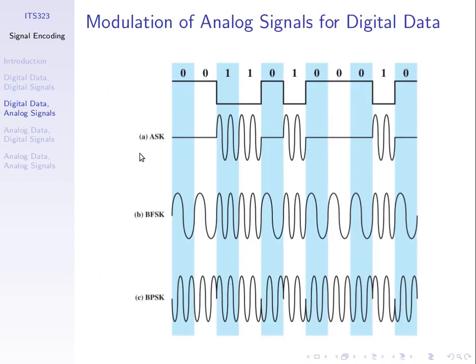The quick examples we saw were, okay, we can change the amplitude. In this example, amplitude of 0, amplitude of, say, +1, representing bits 0 and 1 respectively. Or change the frequency. So we get a different frequency or a slightly different frequency of our resulting signal depending upon the bits we're trying to send, or change the phase. And we can combine them. That is, we can create a signal from changing, say, two of those components. Changing the amplitude and the frequency, or changing the amplitude and phase is a common one.